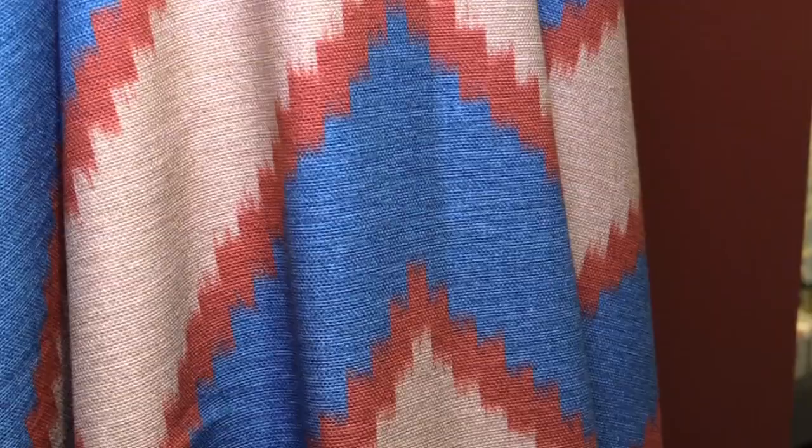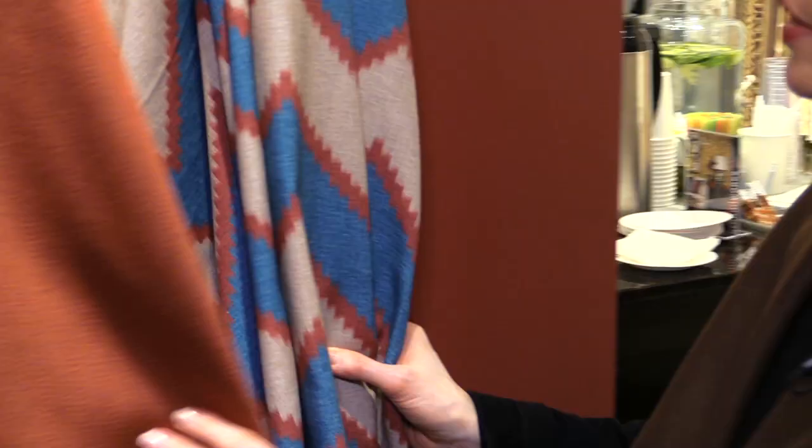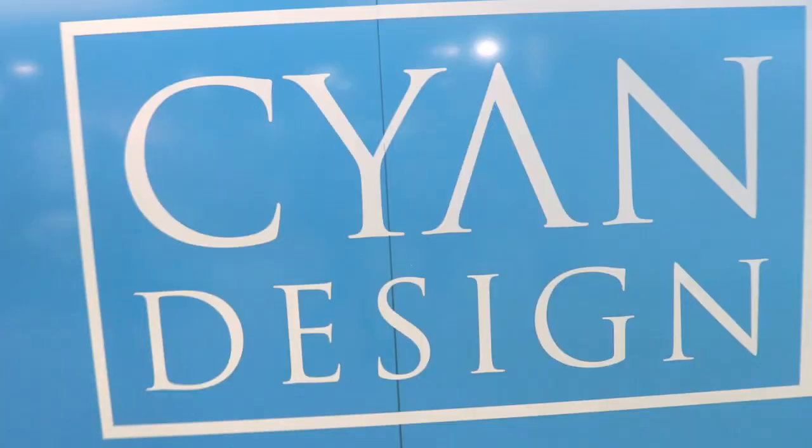And like you said, I didn't really imagine pairing a blue with a Marsala, but it actually looks really beautiful. Exactly — the opposite side of the color wheel, definitely unexpected, definitely unusual, definitely catches your attention. And yet, this could stand on its own, but look how beautifully this could also pair. And even when you pull in a contrasting pattern, because of the similarity of the textures — it's more of a rougher texture — it looks so well together. I'm changing my thought patterns on Marsala, the color of the year. You're winning me over!